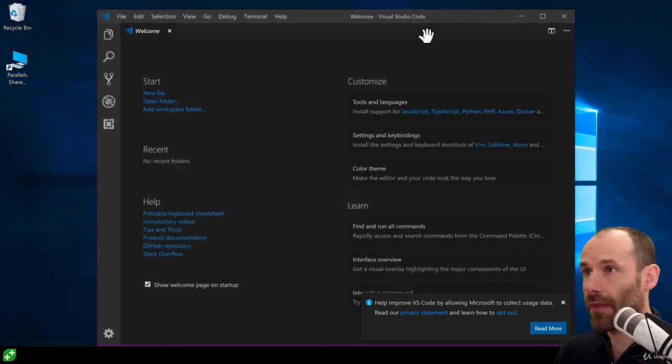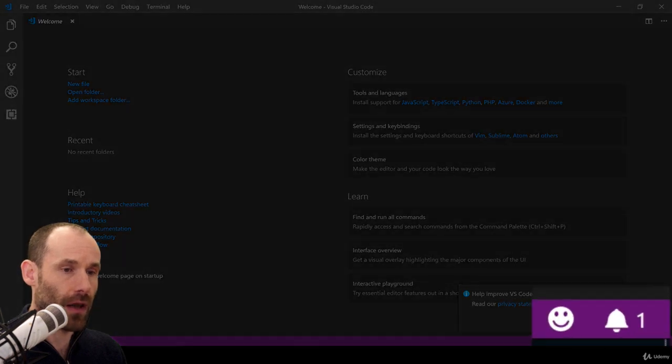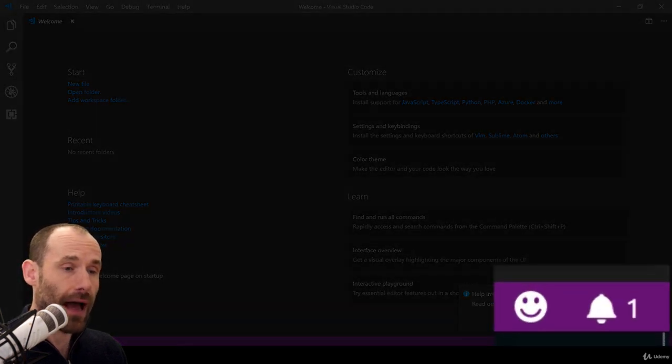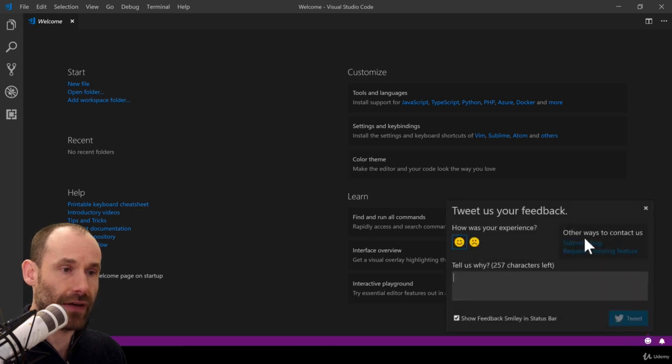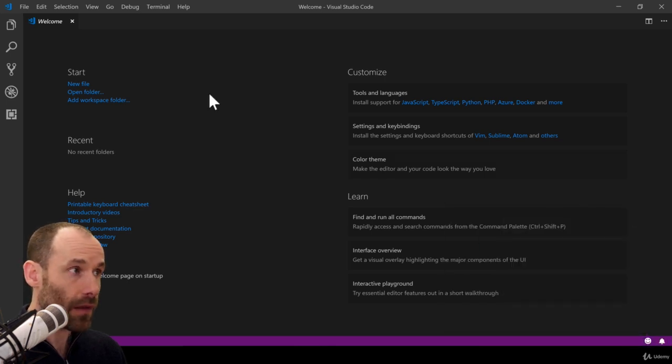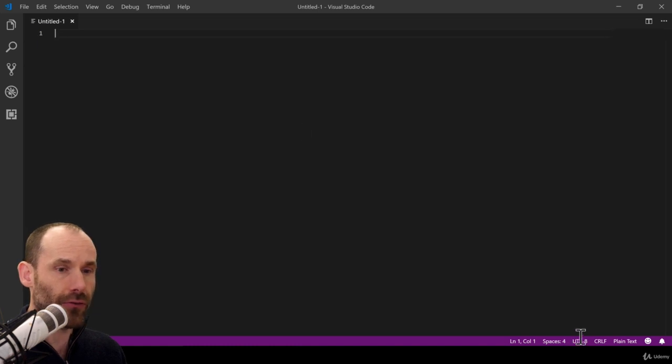Okay, cool. So this is Visual Studio Code. Let's just take a little look around it. You start on a welcome screen. You may have notifications pop up at the bottom right. You see the little bell icon here. This applies to the very notification above it, and you can dismiss that with an X, pretty clear and obvious. To start with, the bottom right only has the notifications and whether you want to give them feedback via Twitter. But once you actually make a file, let's choose New File, either from this Welcome tab or if for any reason you've closed that Welcome tab, File and New File. Just make up a new file and you'll see a whole load of other stuff.